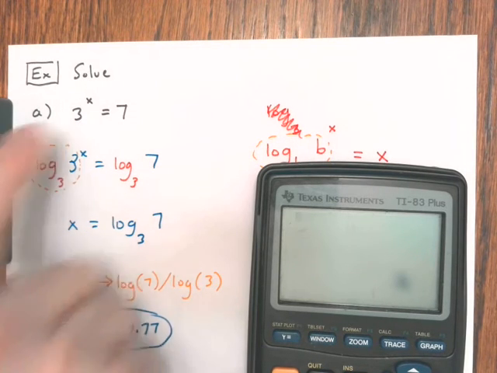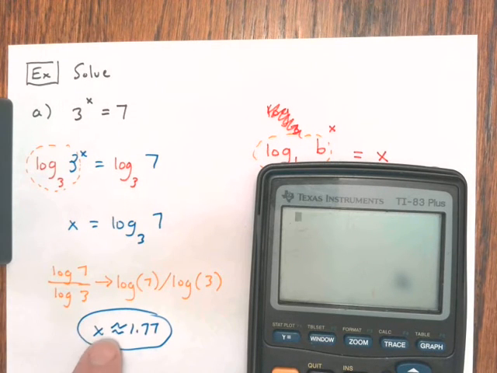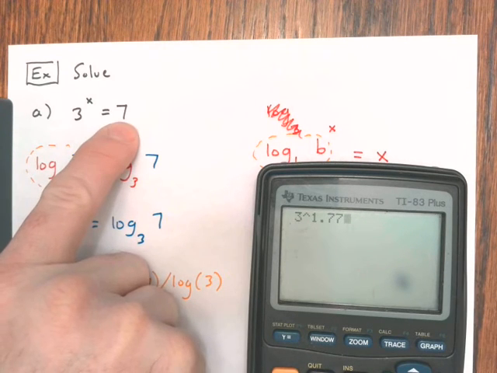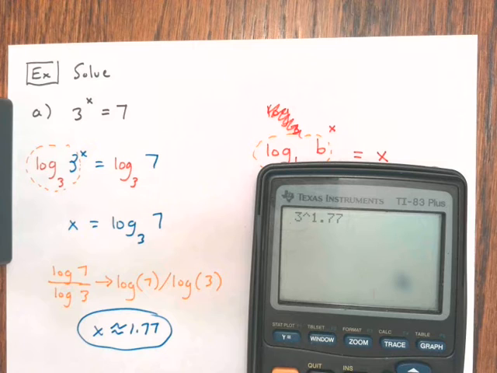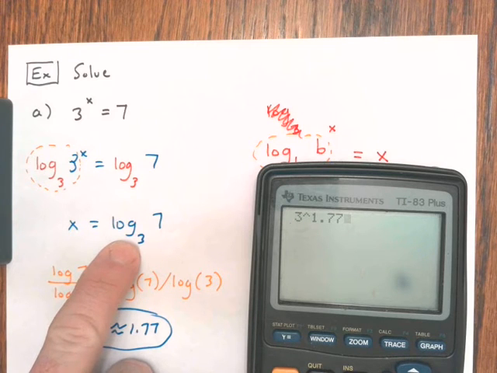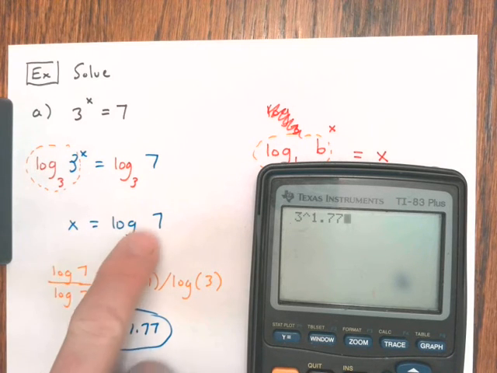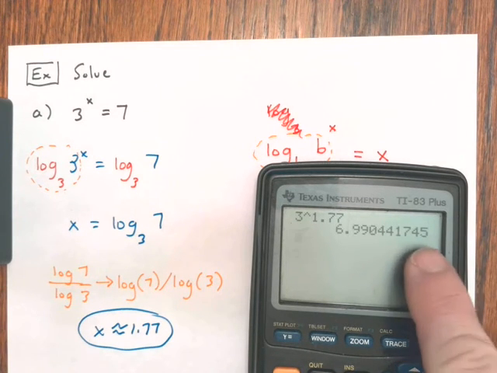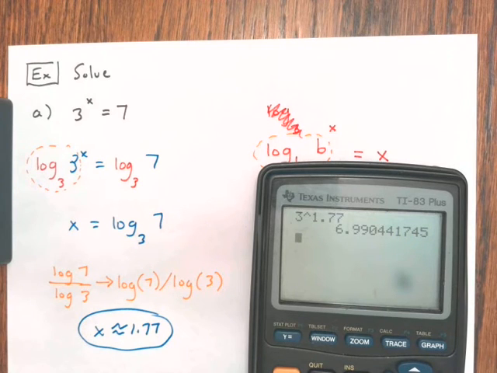But if you want to see if this is correct, we can take that 1.77 and plug that in and see what we get. This answer here, 1.77, was rounded off a little bit. So when I hit the enter button here, I should get something close to 7, but it won't be exactly equal to 7. The only way I could get the exact answer is if I used log base 3 of 7. That's actually the exact answer. This is rounded a little bit. So this should be very close to 7, but not quite equal to 7 because we did round that off a little bit.